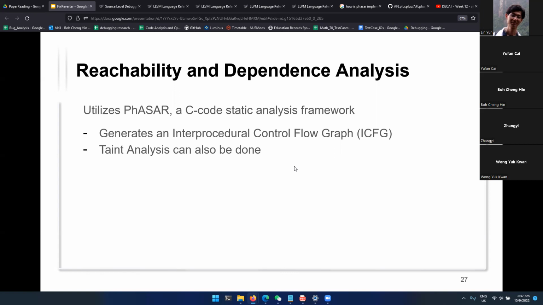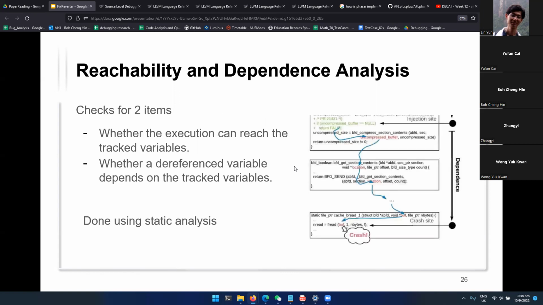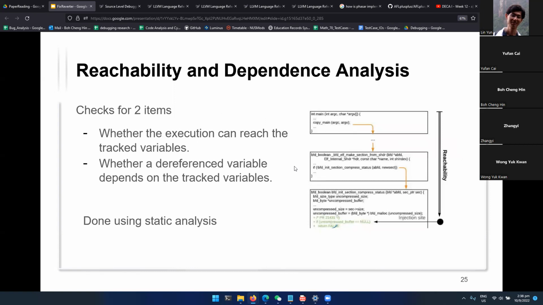Oh, sorry, I haven't heard about it. And you know about control flow graph? Yes. And do you know what is inter-procedure CFG? Then I don't have an idea of that. I know. So in this case, Cheng, you can help explain a bit, or anyone who is familiar with CFG and taint analysis. If there are no volunteers, Cheng, you can explain a bit about what is inter-procedure CFG.